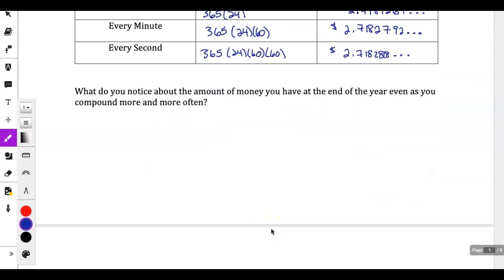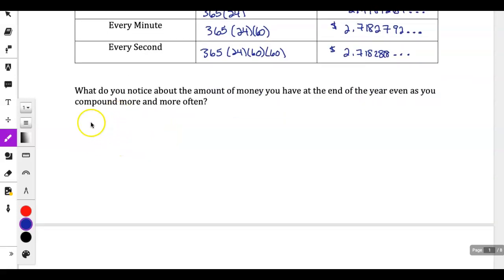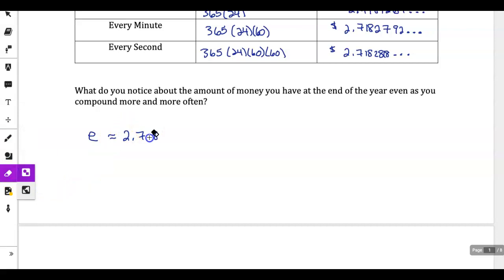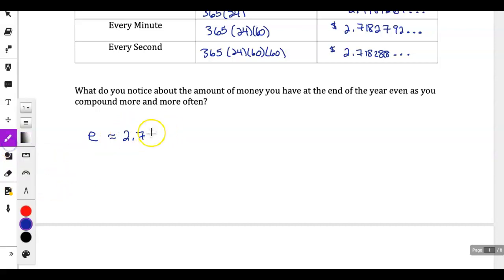So this is E. So E is approximately, and I'll just give you the first so many decimals. You should just know it's 2.718. A lot of teachers will say that it's like 2.72. So I think what we'll use in our class is 2.72 for E. So you should know that E is approximately 2.72, but it kind of looks like this for a while. So it goes 2.718281828. So it repeats right there and then it stops doing that.